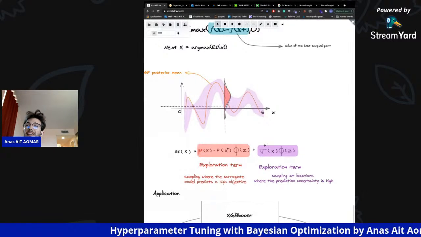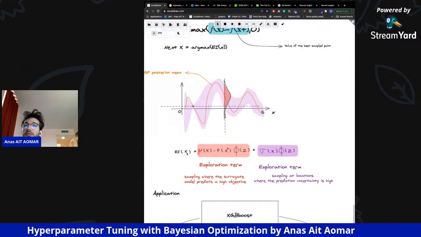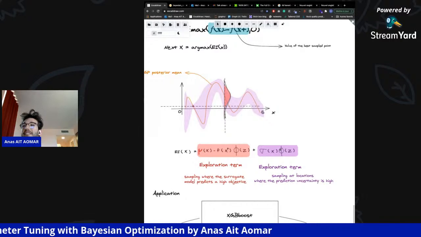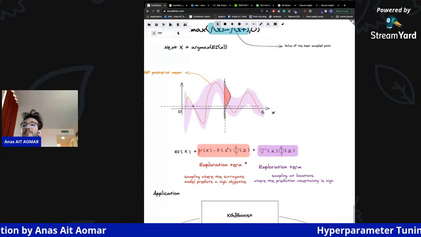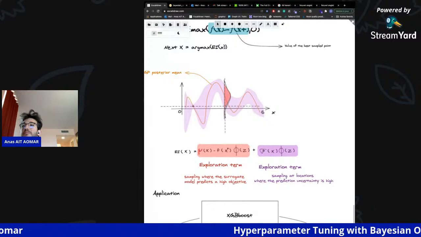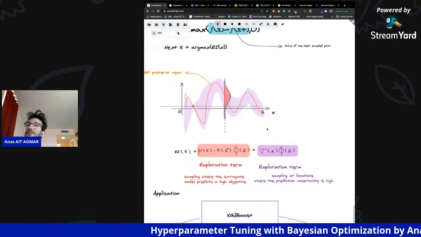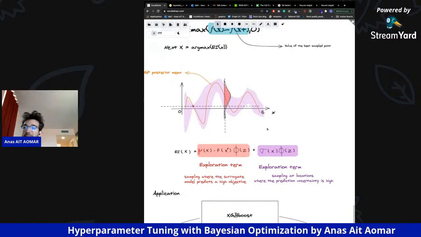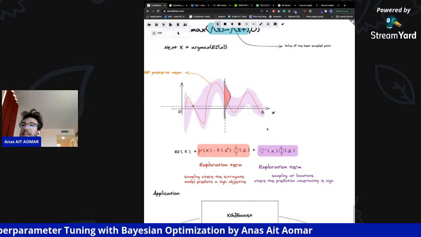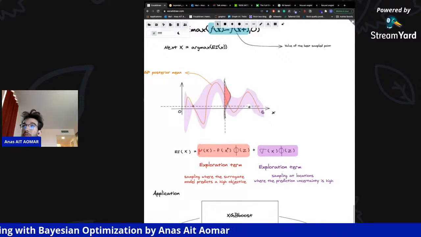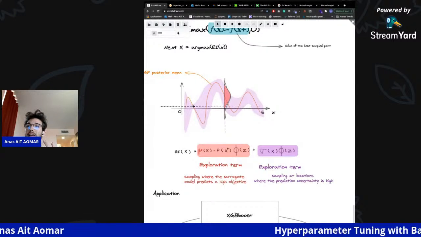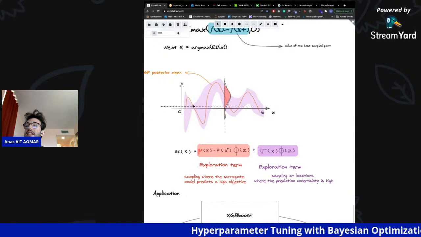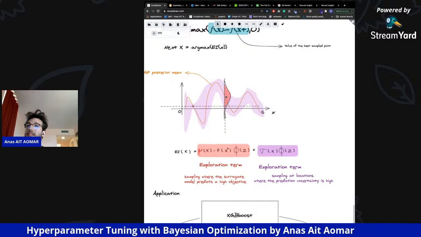But there is another term of our utility function, called the exploration term. If we want to maximize our function, we also have to consider points with high uncertainty. This term tells you to visit regions where you have high uncertainty. Why? Because, for example, if I found this point here, it gave me a good performance until now, but what about other regions with high uncertainty?